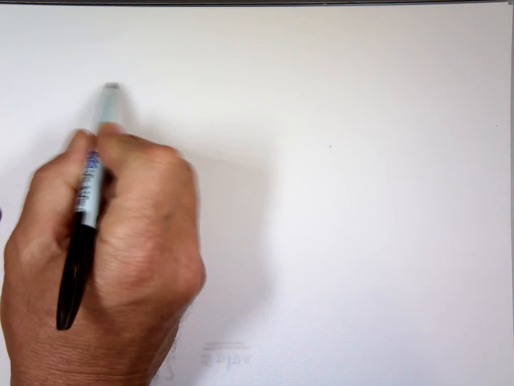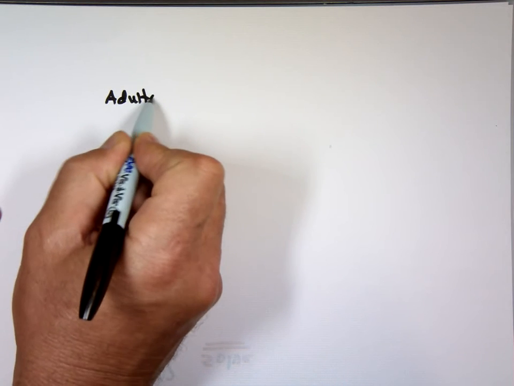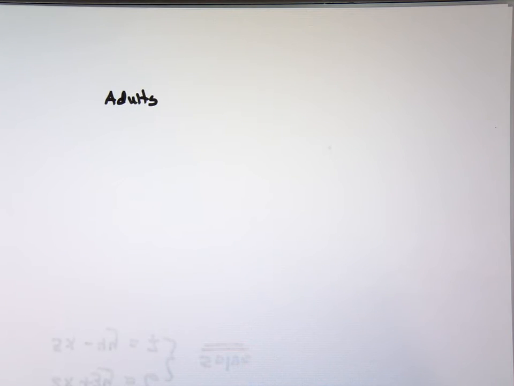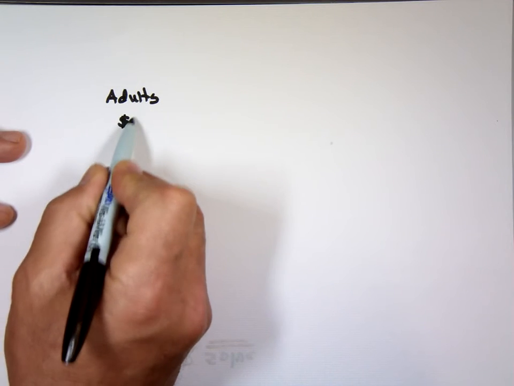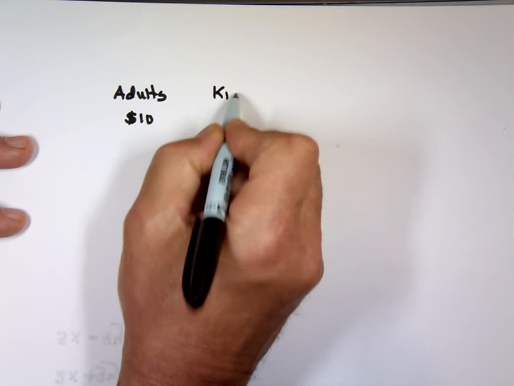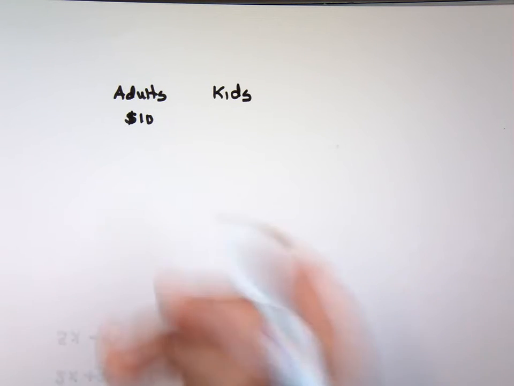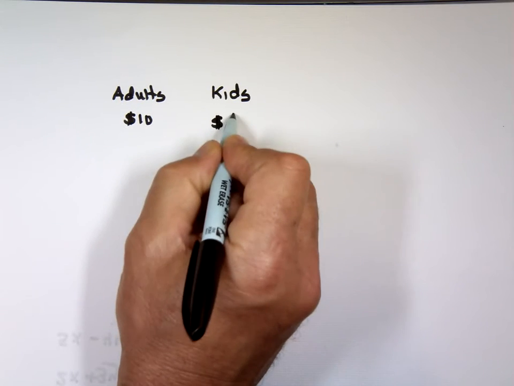Tickets price for adults. Last time I've been to the movie theater, now I went to watch The American Sniper, but before that was Popeye the Sailor, so years ago. So I think the tickets for the American Sniper was what, $10 for an adult? I don't know if it's still $10 an adult. I don't go to movie theaters, I can't sit. And the kids, how much for the kids? Anyone? Let's say $6. I'm not gonna do $5.50, let's say $6.